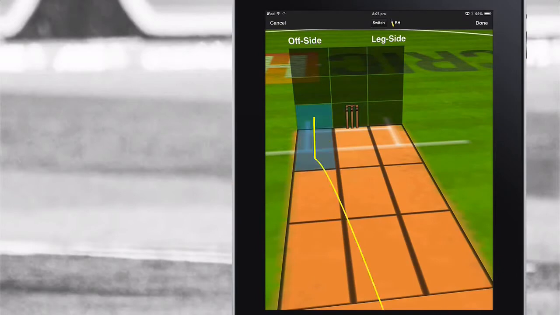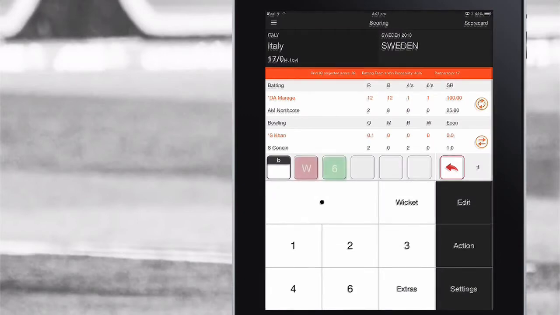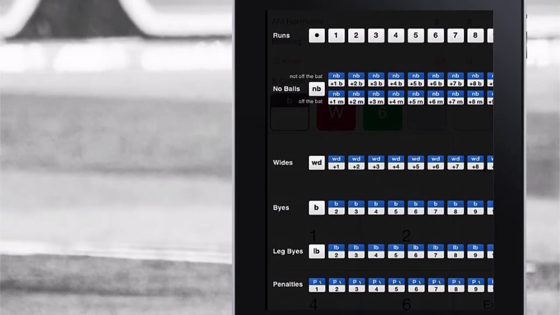In the unlikely case of a high number of runs being scored off a single ball, select extras and notice how the number of runs buttons can scroll to reach higher numbers for your convenience. In the case of four runs being run by the batsman instead of a boundary hit, this can be input through this screen. Click the number of runs and follow the same procedure with the pitch map and wagon wheel.